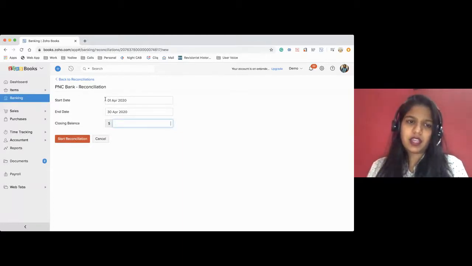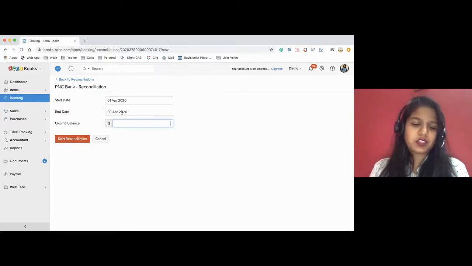Make sure that the start date and the end date are correct. So you can put it as November 1st till November last. This is very important because once you create it for November, only then you can create it for December. So the following periods will get carried on like that. But if I create it for April right now, I won't be able to create it for a previous period. I'll have to delete this and then create for the previous periods and then follow through the date order.